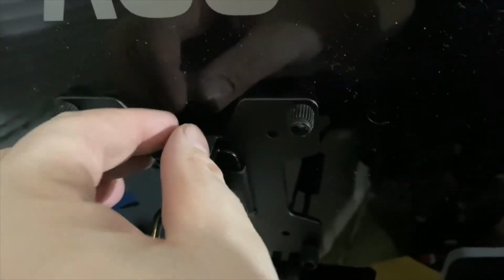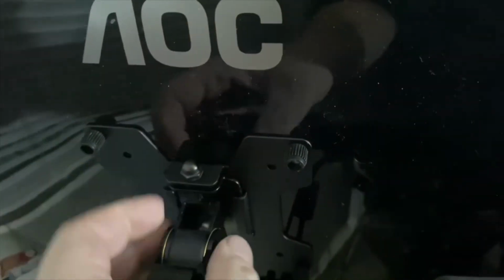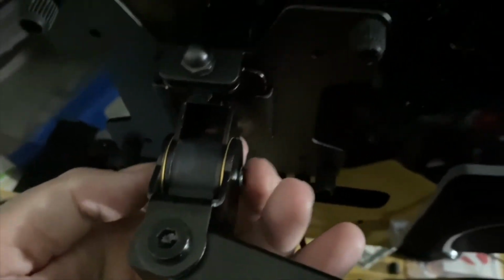Okay, so here we are. The monitor is on. This, like I said, just slides into the groove. You got the little cap here. You tighten it and it stays nice and flat. Now if I needed to put this at an angle, there's an Allen right there. You would loosen that so you can raise it up high. You know, tilt it back or tilt it forward.